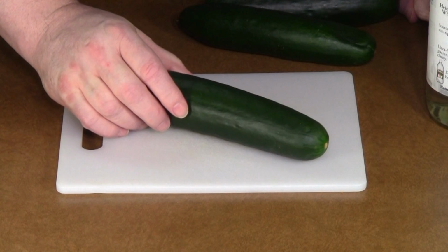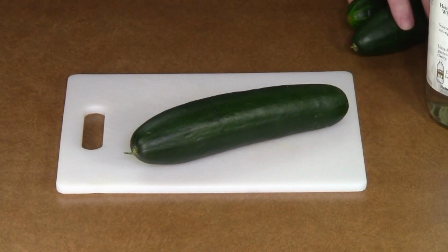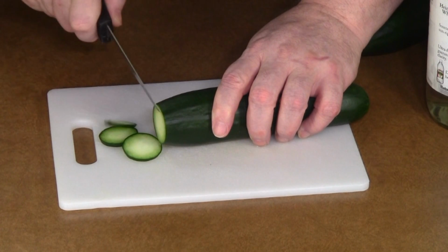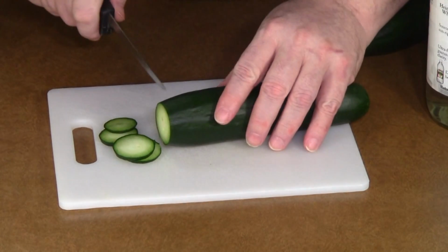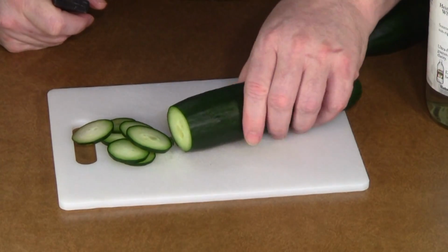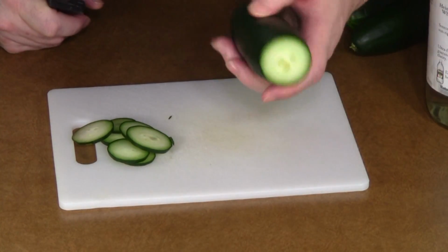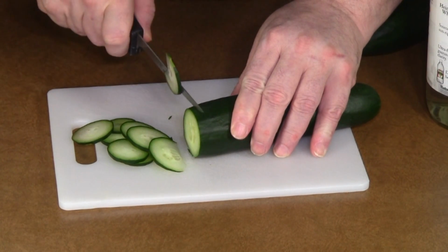So while that's cooking, while the water's getting hot and getting ready to boil and the garlic's in there, I'm going to slice these cucumbers up. It's usually a good idea to slice them pretty thin. If you slice them real thick, they may not get pickled all the way through, but again, it's personal preference. If you prefer it that way, that's great. If you have a mandolin or any other kind of slicer, that's a good way to go too. You will probably want to rinse these off really well and scrub them up a little bit, and then use a paper towel to dry them off, just to make sure you remove any possible residue that might be on the surface of the cucumbers. But just go ahead and keep slicing them up really thin.